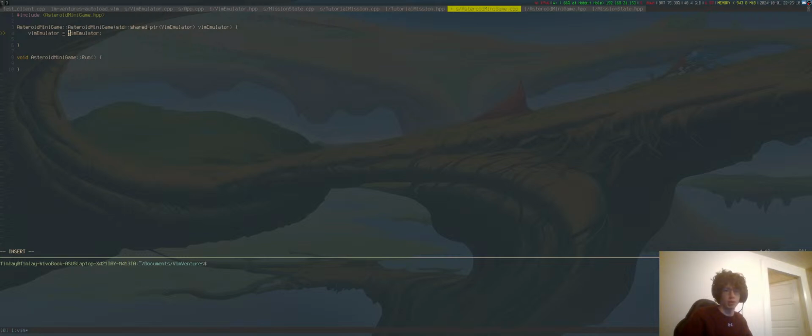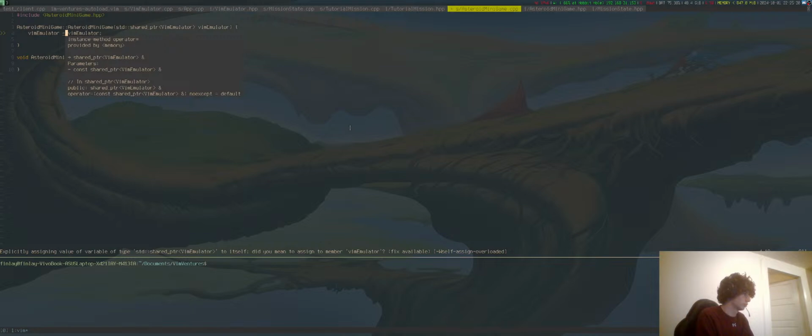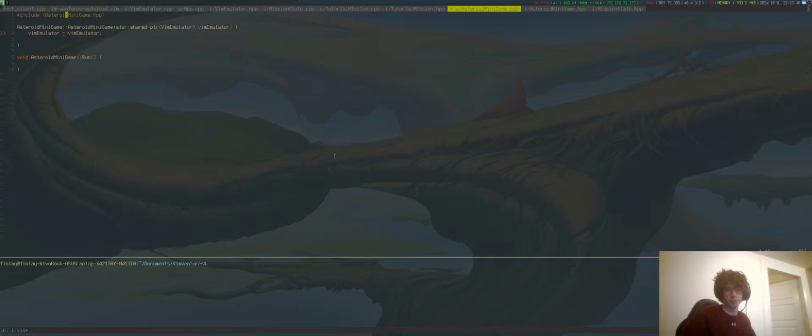I don't know why I'm getting an error there, but I think it should be okay. Did get ghosty, but now it's better. Okay, it should be fine.